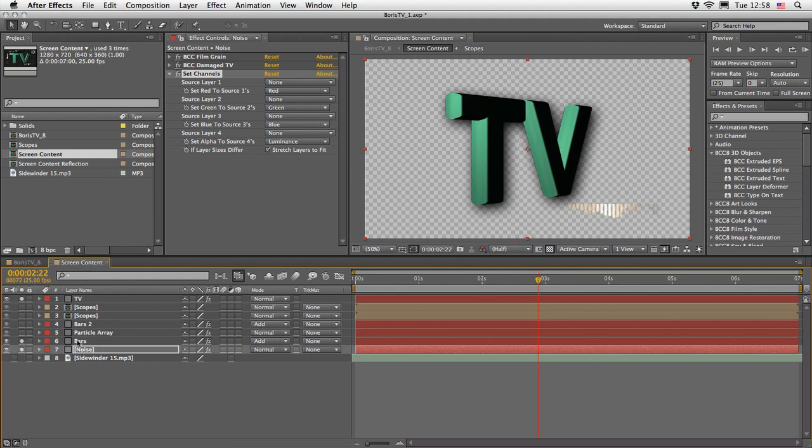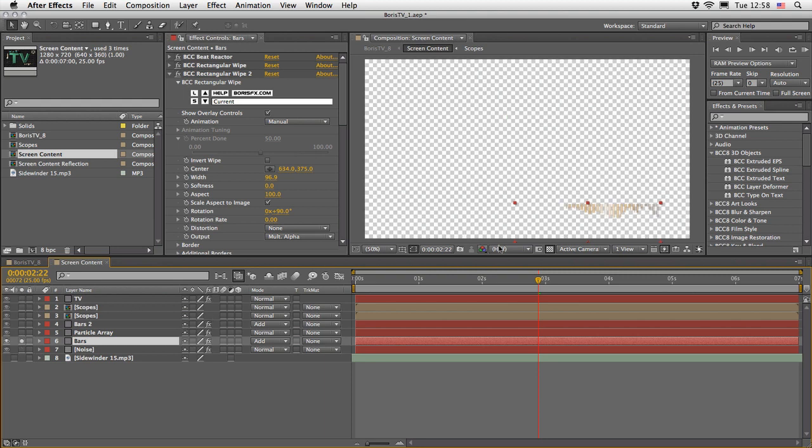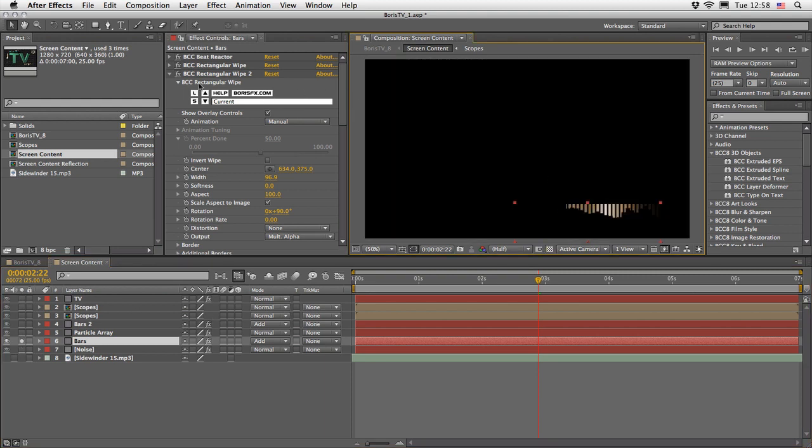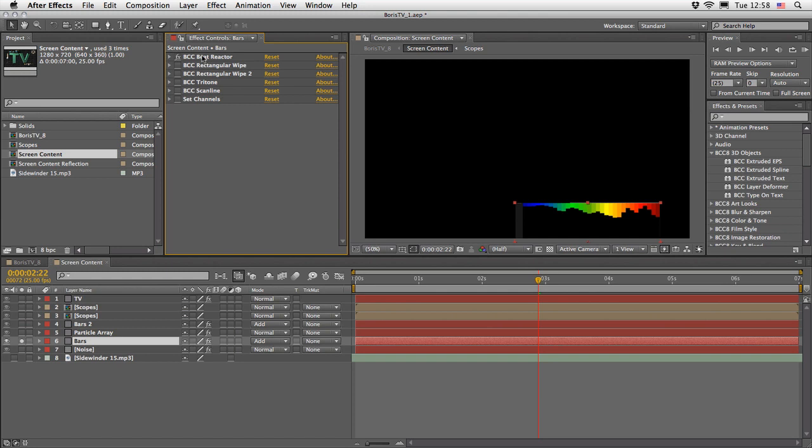Now on top of it, and this is also very interesting, I have the bars, and we've got two instances of the bars. I want to isolate it once again, just to show you how I created this. So a couple of plugins here. Let's work our way from the first one to the last one. This is the famous Beat Reactor.